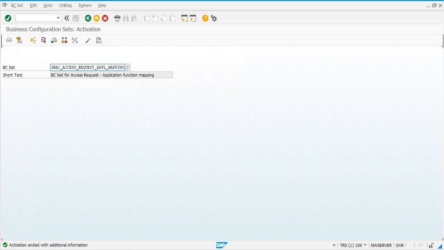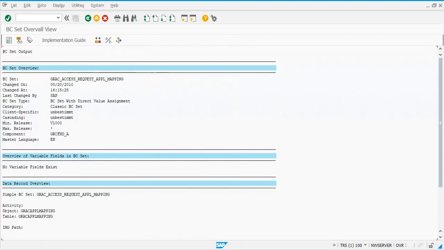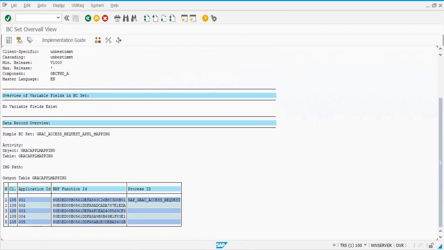Once the activation is successfully done, there are two things you can do. You can check the activation logs, or you can see the overall view of the BC set. This gives you the details about the configuration it has done, what it has loaded into your GRC system.